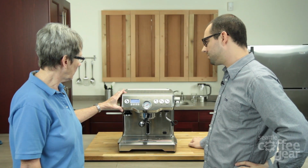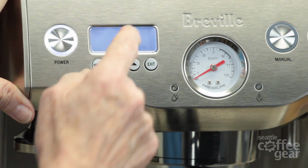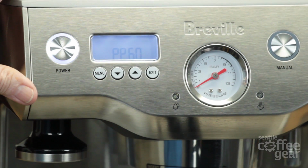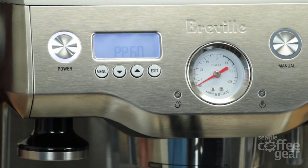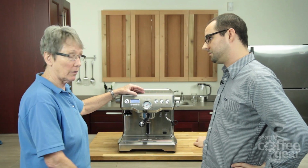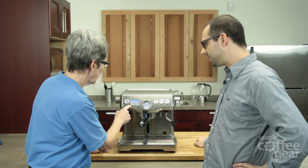Let's talk about the pre-infusion real quick. The thing that's really cool about the pre-infusion is not only is it customizable through the amount of time, like right here. So this is saying that it's going to pre-infuse for 4 seconds. And then there we have that, which is actually changing the amount of pressure during the pre-infusion time, which is very, very specific. In other words, 60% of the pump's pressure is going to be used for the pre-infusion, and then the wait time kicks in, and then the actual brewing of it goes up to 100%. Yeah, and that's pretty sophisticated. I can't think of very many other machines that have that.